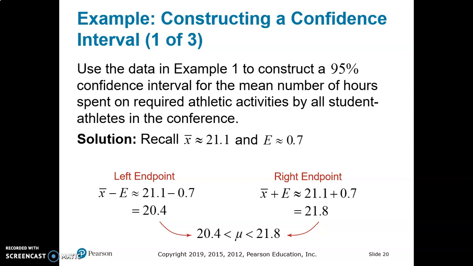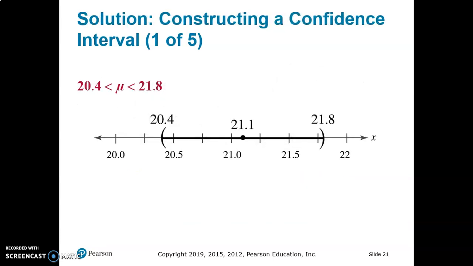Now, it's one thing to construct a confidence interval. It's another thing to interpret it correctly. And so again, we'll talk about that in a second. But here we have the confidence interval on the real number line. And so we've kind of thrown our net, right? We kind of have this confidence that if our net is this big, we've caught the population parameter mu. And so this is how you want to think about it, at least for this class here.